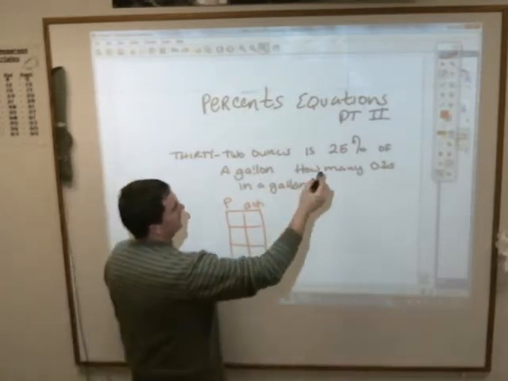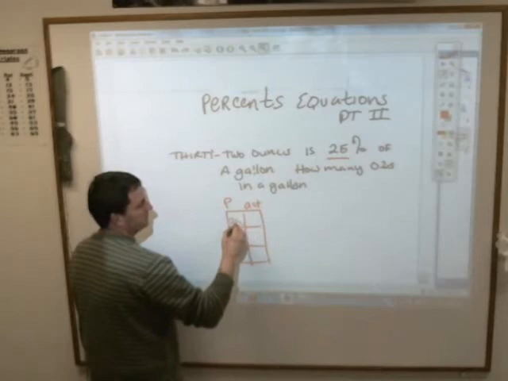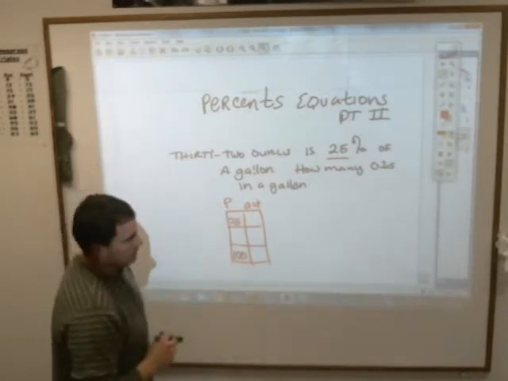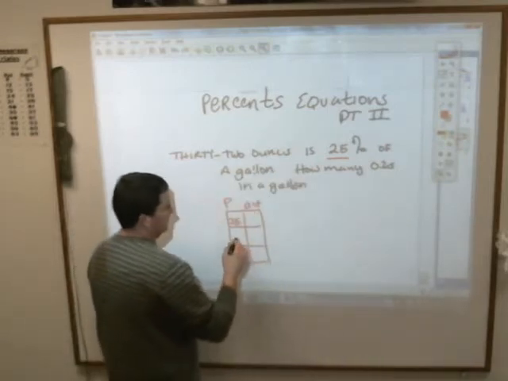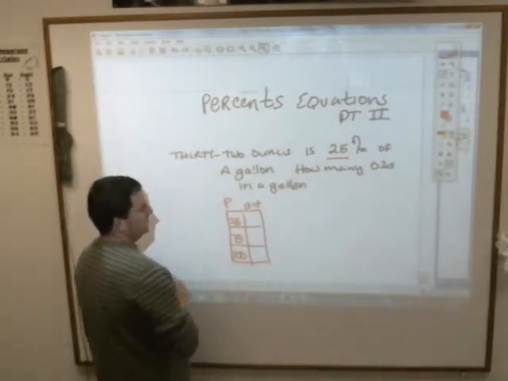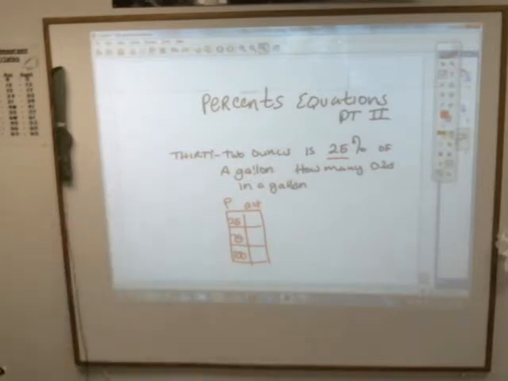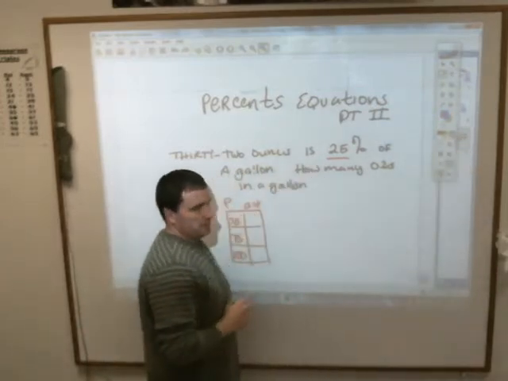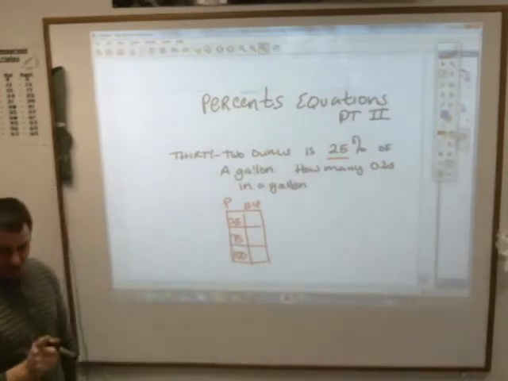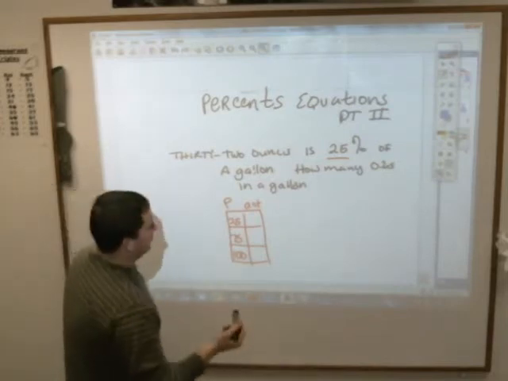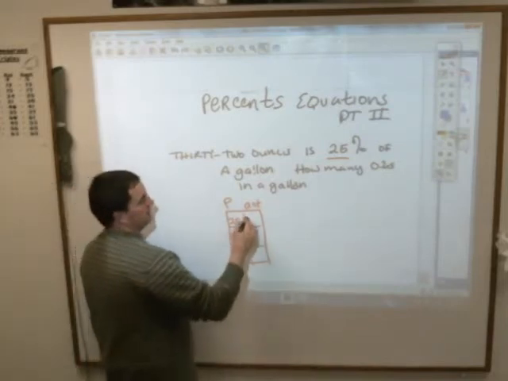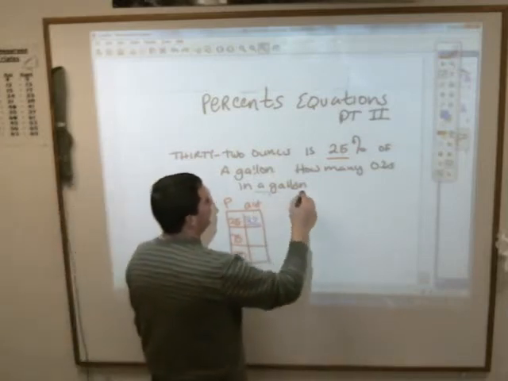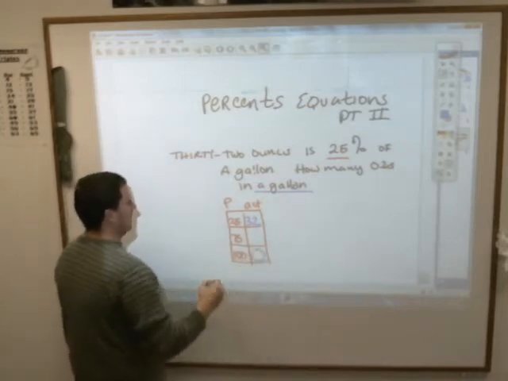Okay. I know I have a 25%, correct? A whole gallon is 100%, correct? The other percent that I'm missing there is 75%. Okay. Now, 32 ounces is the 25%. So where does the 32 ounces go? This is where I made a mistake yesterday, although it was a different type of problem. 32 ounces goes next to 25, right, because 32 ounces is that 25%. I want to know how many ounces is in a whole gallon, so I am missing this one here, correct?